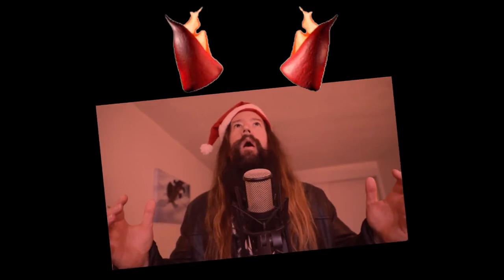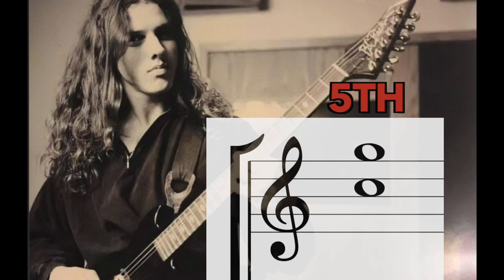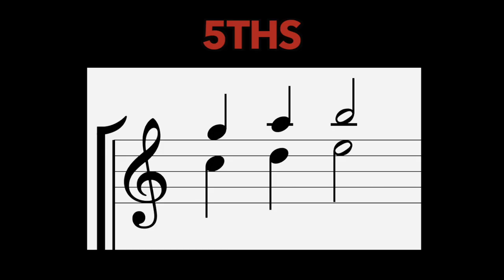Now let's get more devilish. Lord Saint Chuck Schuldiner harmonized in fifths. Go up a fifth in the scale and play the same shape to get that Chuck sound. R.I.P.